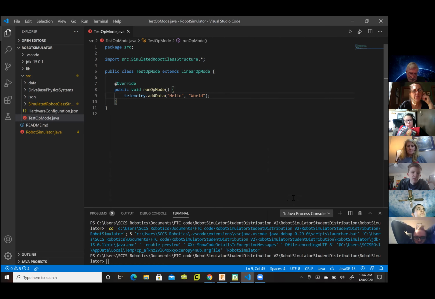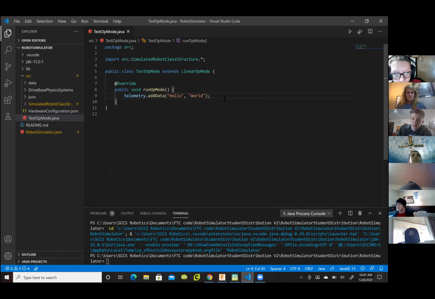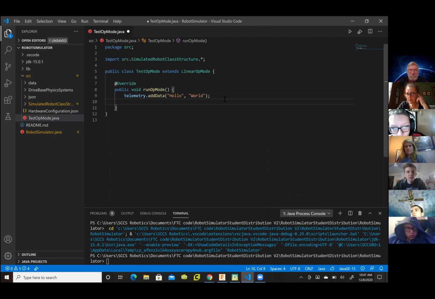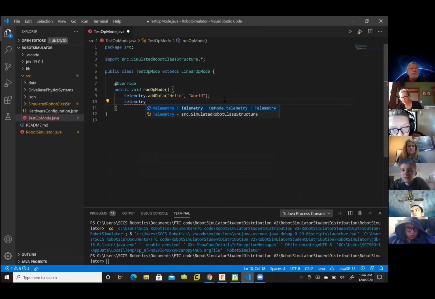So we'll go back to our test mode.java code. Okay. And I want you to go to the end of that line after the little semicolon. Hit enter so that it creates a new line, and you'll notice it automatically indented properly. We're going to type in telemetry again because we want telemetry to do something else this time.